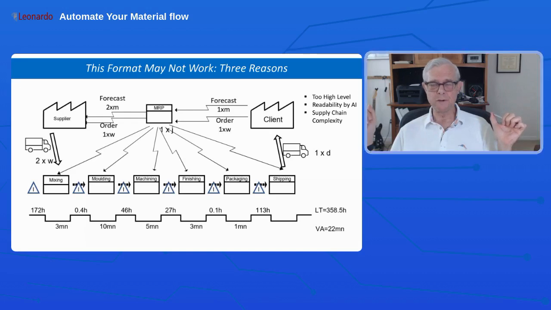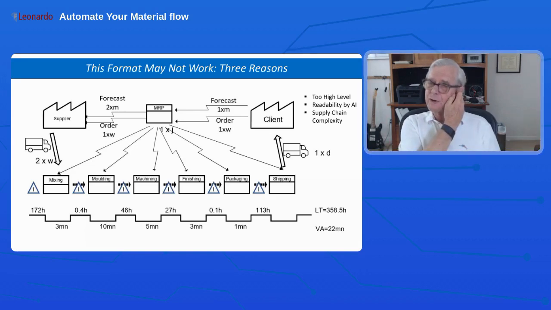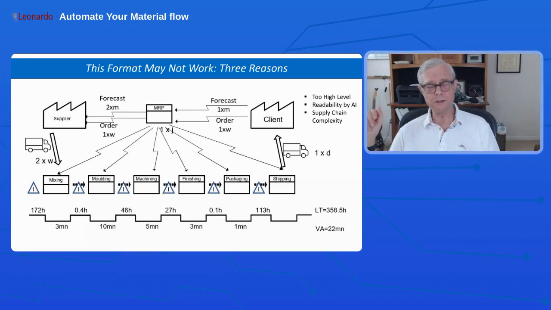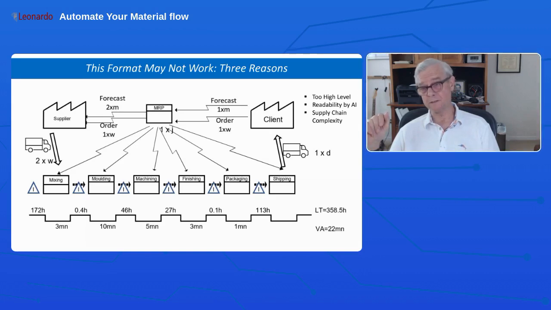We really need to drill down to a much lower level. And readability by AI. So if we want to share this information with AI, I've tried this, giving AI an image of a value stream map, and it can kind of sort of do a good job, but really it's not sufficient. It's not what we need. So AI prefers other formats, more like matrix formats or text formats for this kind of information.